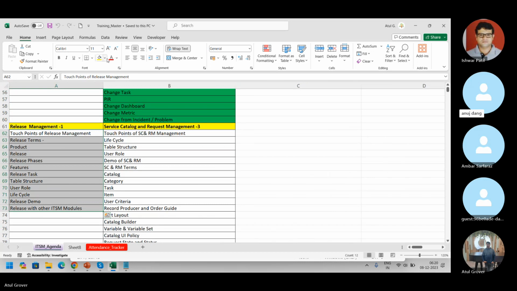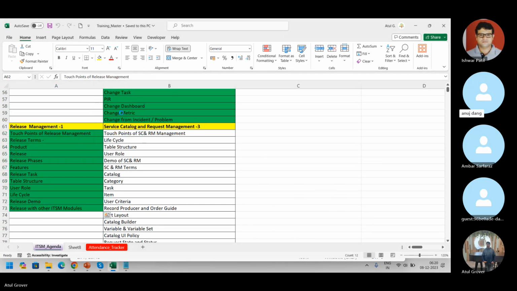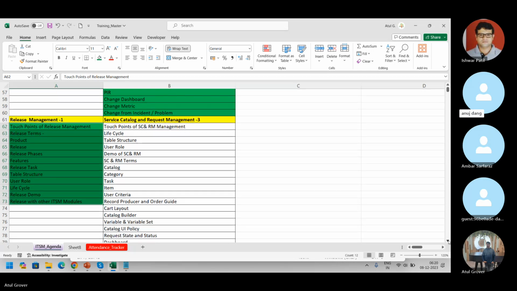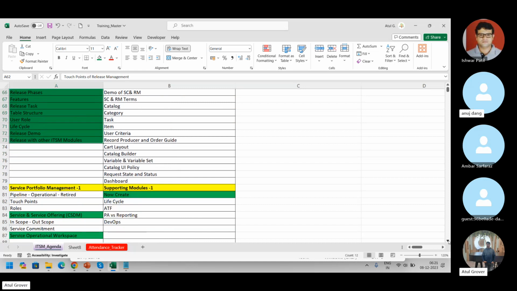Atul, should we go with some more videos or more documentation on the ServiceNow documentation about release management? That will give more idea about that, or is this enough? I can say this is enough, but if you want to do a little bit more R&D, you can read it in the docs. Because on each and every topic we have to do it, because after this training gets done, of course, we have to follow. Right. Okay, good.